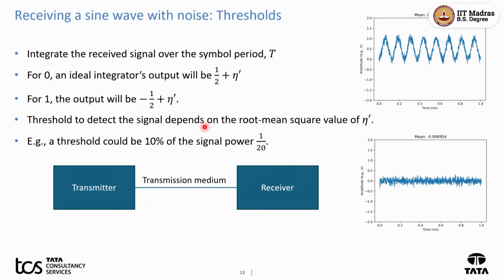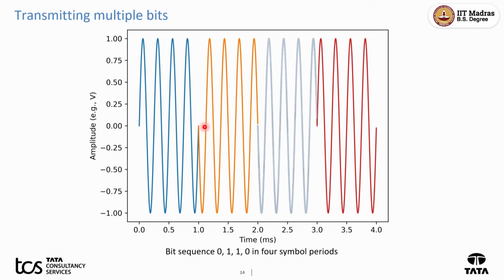The threshold could be 10% of the signal power, but actually it should be a measure of the noise in the system. If you do not send anything and you do some integration after multiplying by sine, what do you get? That should tell you the level you expect in your receiver. So, you should tell the transmitter, please do twice that, 4 times that, so that we can reliably receive it.